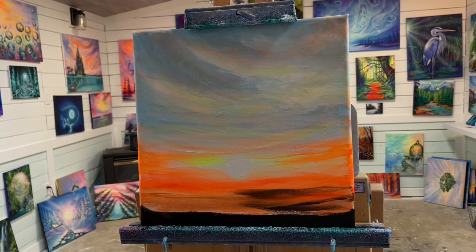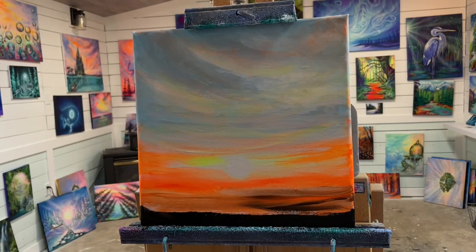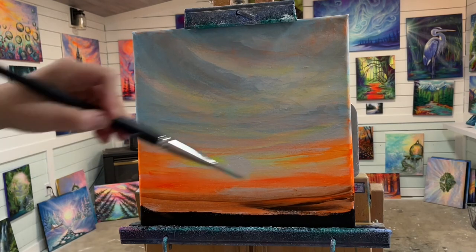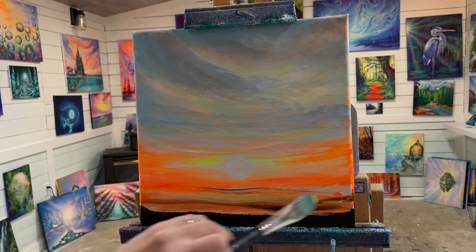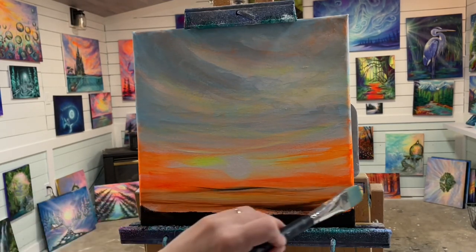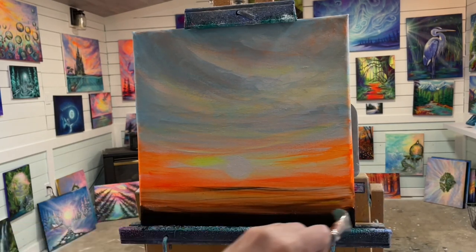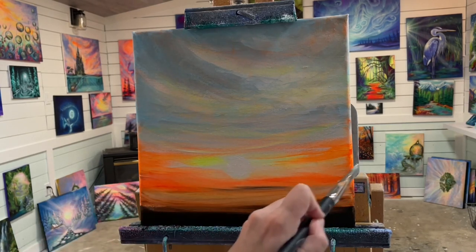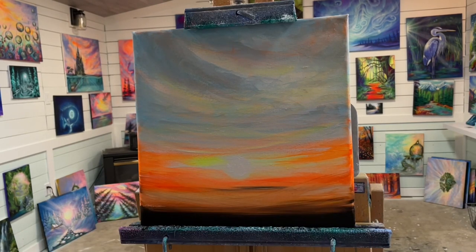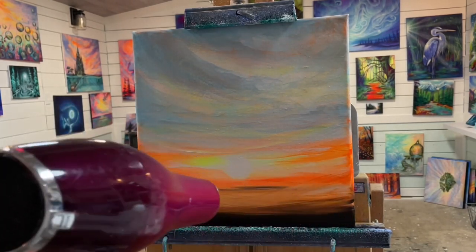Now with my large filbert brush, I'm going to pull and blend around, so I'll be hopping back and forth between mop brushes and this brush just for blending out and softening, and maybe taking off some of the paint if you accidentally add a bit too much. And I knew that I wanted to add more orange and have more color down below, so I knew I needed to take off just a little bit of that dark black shadow color. So I'll blend this out, creating different tones here, and then I'm going to completely dry this off and come in with my next layer.